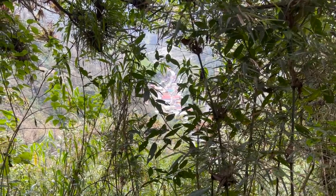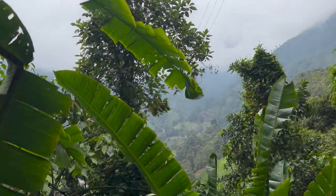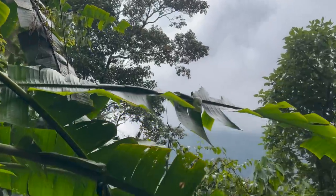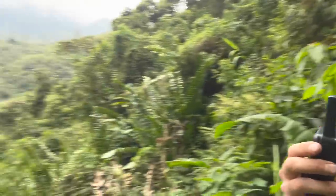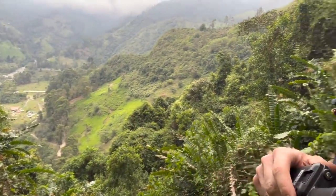There's the town. I brought some water at least. Wow. Right under the power lines, this should be the drone zone. Gotta try to figure out what that tree is in the picture. I wish I would have brought some more batteries, but I was able to tell Emily to walk up the road and she'll be able to see me in a minute and at least gesture, hopefully, which way I need to go. So I'm just kind of waiting until I see her down there.